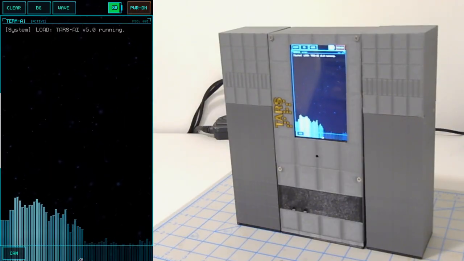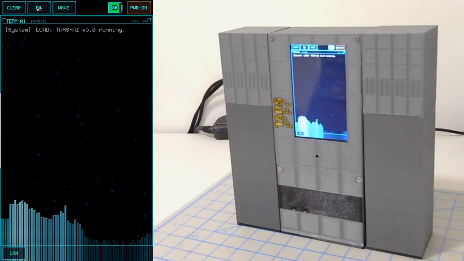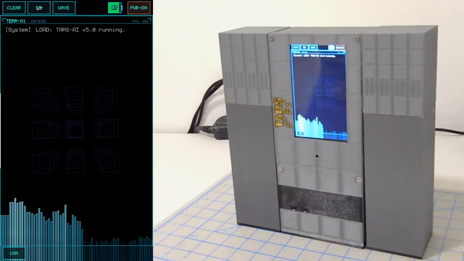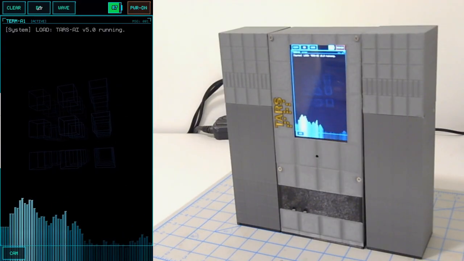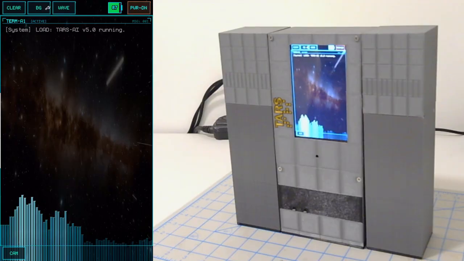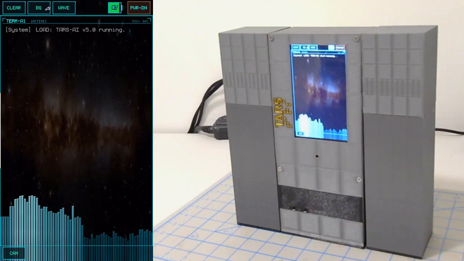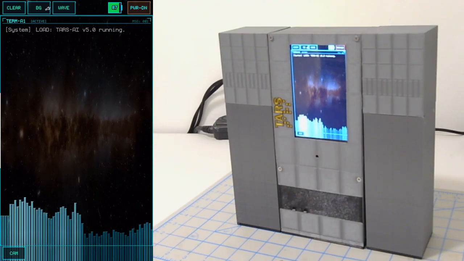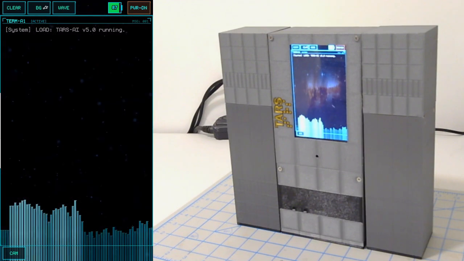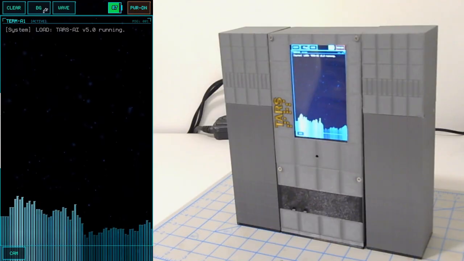After that, we have a background selection. So right now it's set to the particle animation. And if we click here, we have another one that is more like a star field, another one that's more like a tesseract cube with 3D cubes rotating. If we click again, then we have a video. There's a video folder in there. You can actually drop your own videos and the UI will play them randomly. And then we're back to the particle one. I plan to keep adding some more because that's something fun to do.